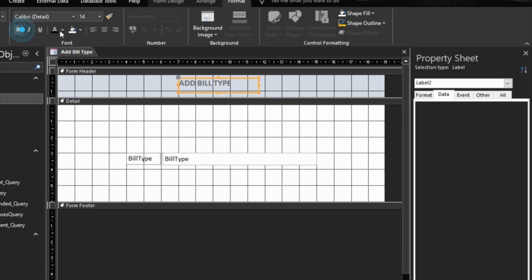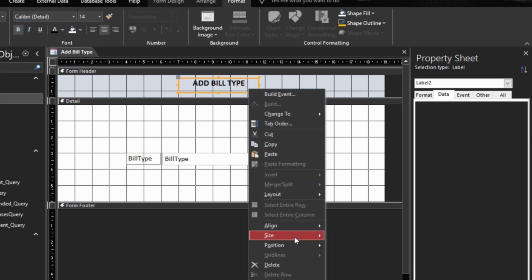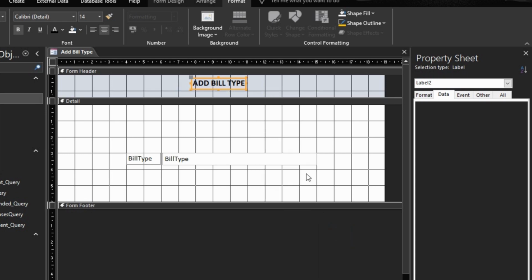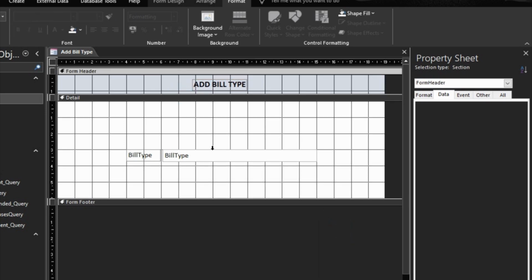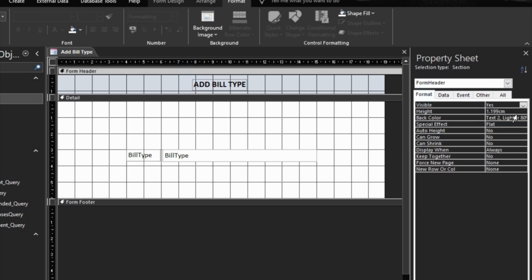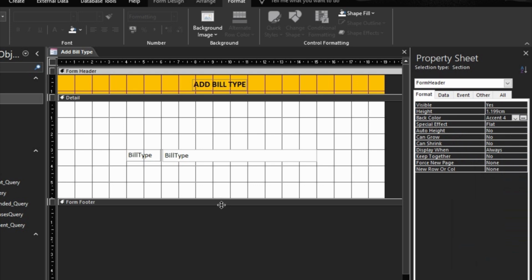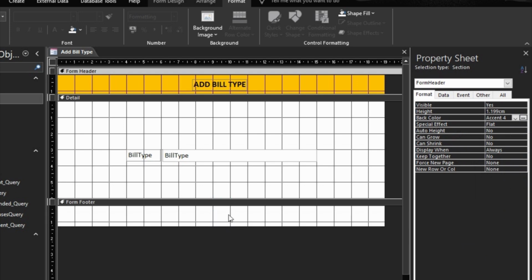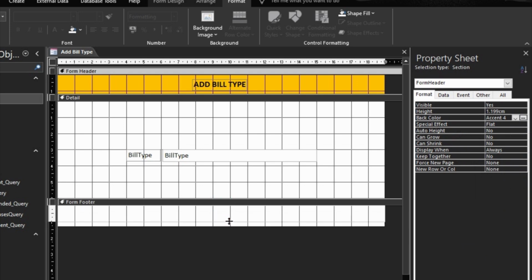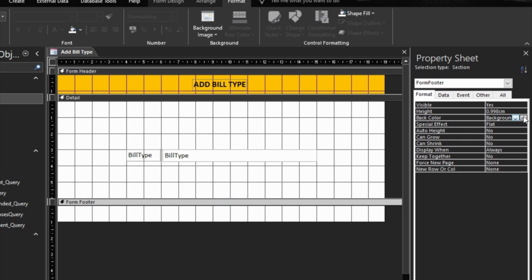Make it bold, then center it, change the color to black, and right click, go to size fit. Let me reduce this once more. Now the color, we'll make it the same orange we are using, and here too, make it the same orange we are using.